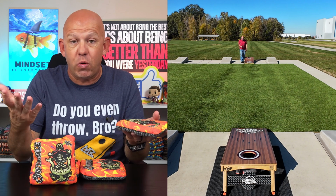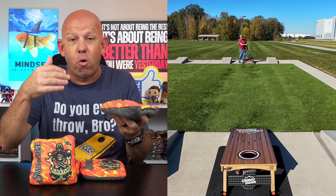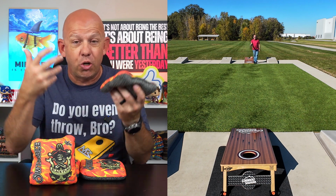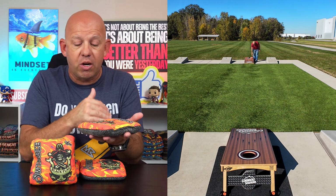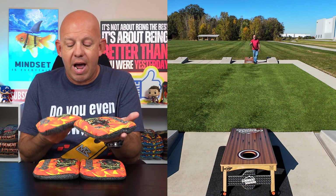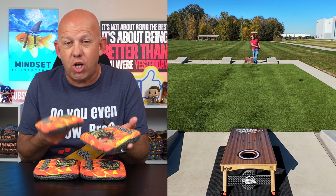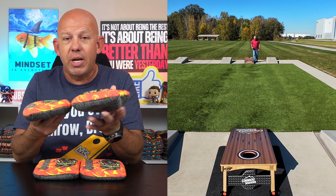I didn't have an issue with the bags clogging. They fold up nicely. Even though I don't have a lot of flop, they fold up nicely, drip in the hole. So I didn't have any issues with them bunching or clogging up in the hole. You have the ability to collect these bags. If you do throw blockers up there, because they're not super floppy, when you go to collect, you're just clipping the corner. You don't have to go after it, and they don't accordion or smash up like floppy bags do. You've got enough fullness here that you're coming through, clipping a corner, pushing up, and you can take them in.